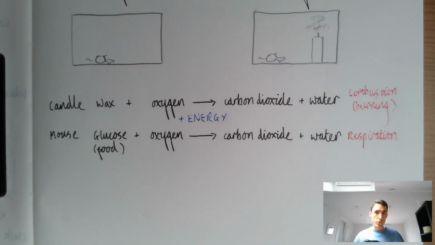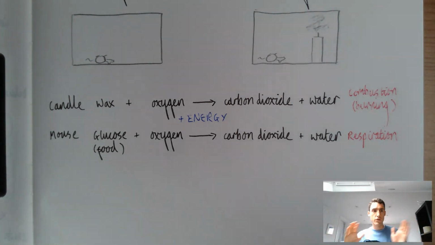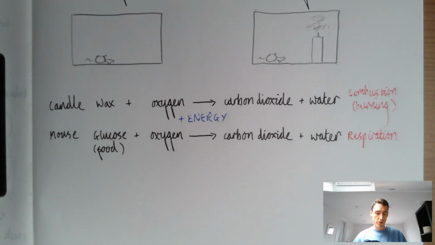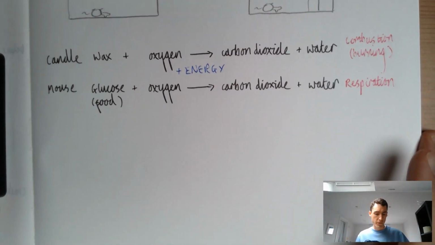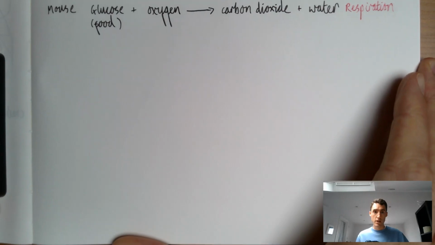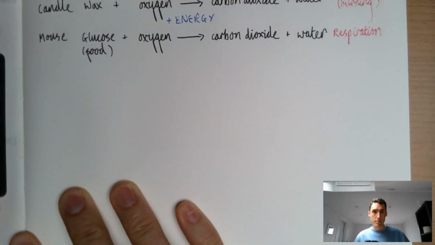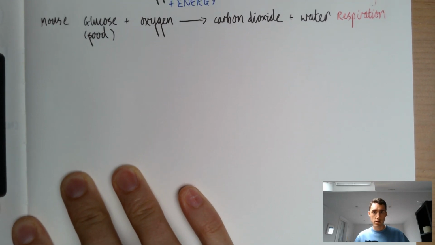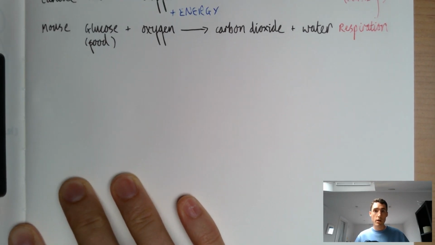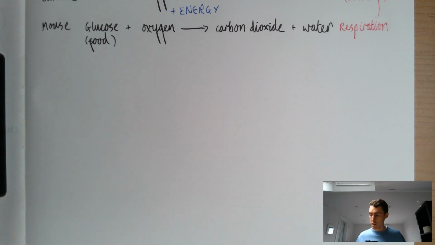Now what we can do once we've gone through this, and there's some questions in the slides, depending on how you want to structure your lessons, you might want to do some questions on this part of the lesson first and then move on to the double circulatory system next. But for the sake of this video, I'm just going to go through the double circulatory system now. What this does is gives us a bit more of an elaborate version. I might just leave that one up there so you can see. A bit more of an elaborate version of our circulatory system.